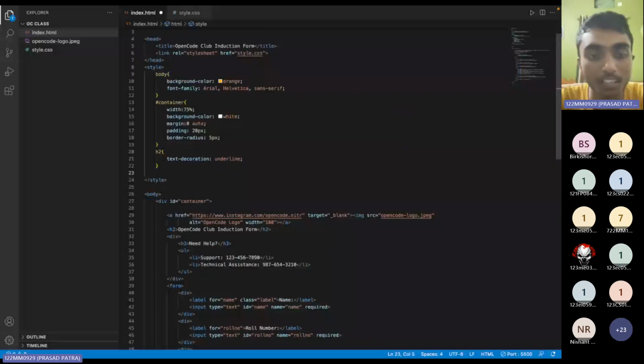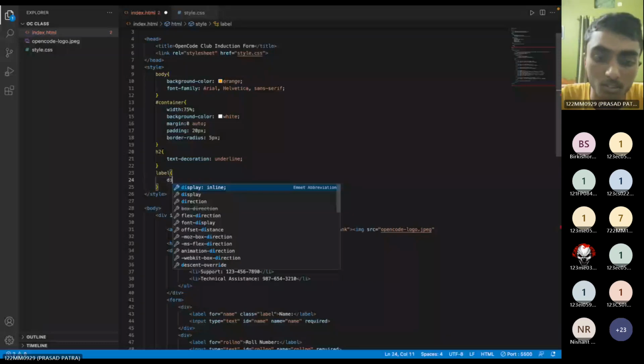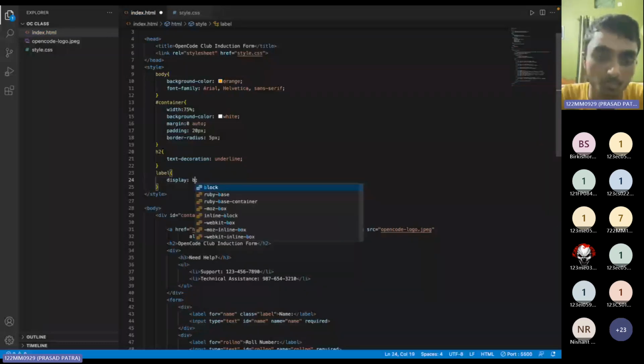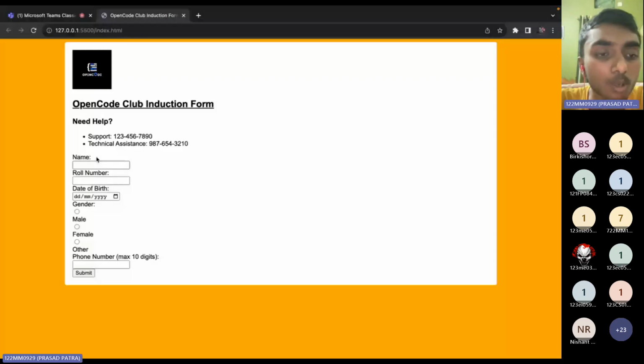Okay, my bad. And just make its display block, so that it will capture the block around it. What do we mean by display block? It means that it will cover the whole line it has and not just the particular spacing it occupies.